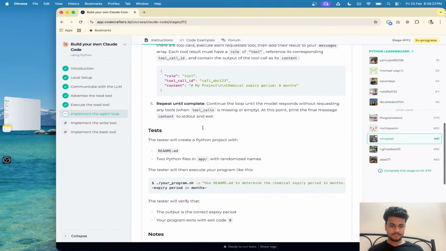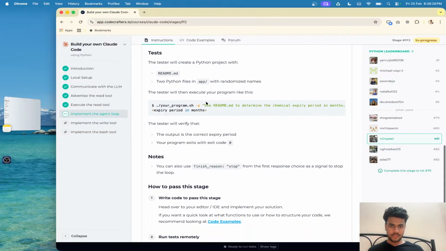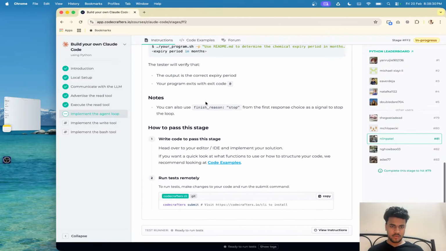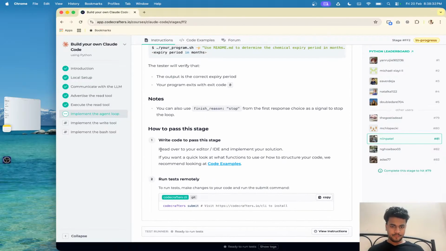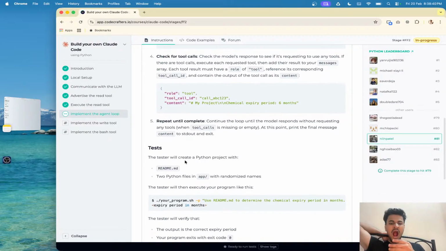So I'm gonna do this. Quick look at what functions.